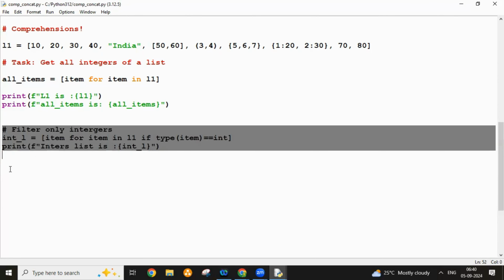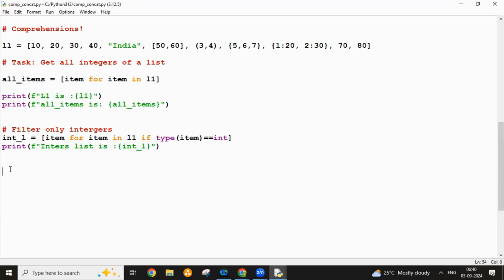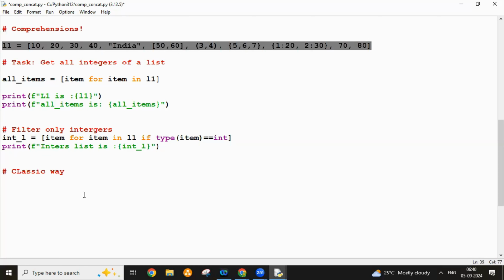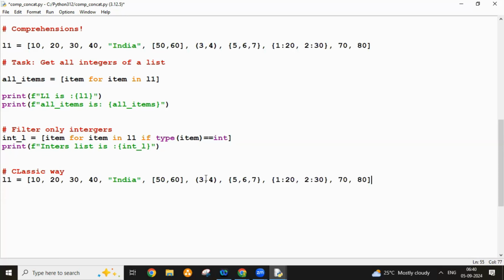If you're not using this, then the classic way. So what will you be doing? First of all, you'll have an empty list. L1, for example, you know L1 is your list, correct? Let me show you. This is a list. Now you want to get all the integers, right?